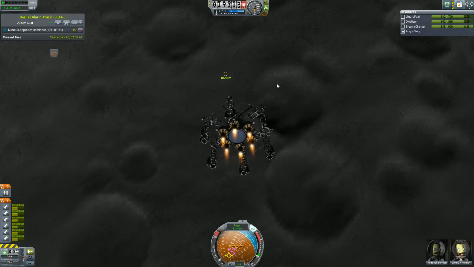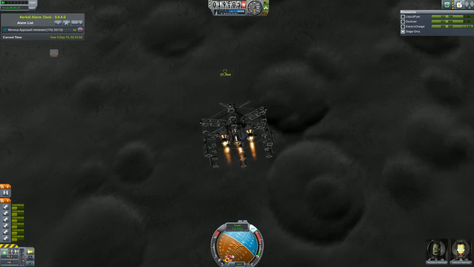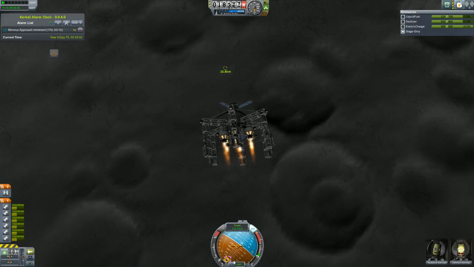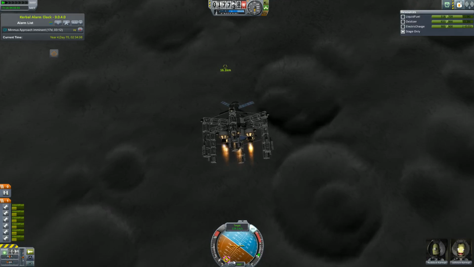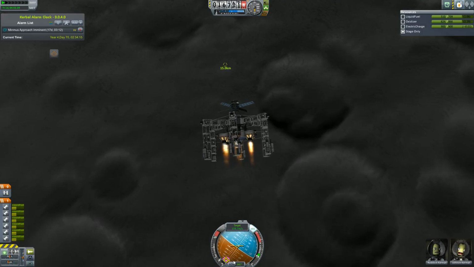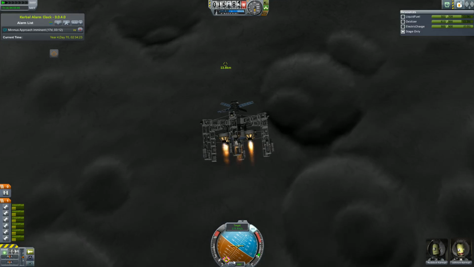Okay. Let's do it like this. Where basically I'm trying to make sure my prograde marker is a little bit above him. So if we do it like this... Yes. Okay. What's our height doing? Our height's fine. Okay, I'm not too worried about that. Just keep in mind, after we actually manage to pull off this landing, we're going to be doing a whole other number of things that should be very interesting to watch. Alright, cool. And then cut the engines there.